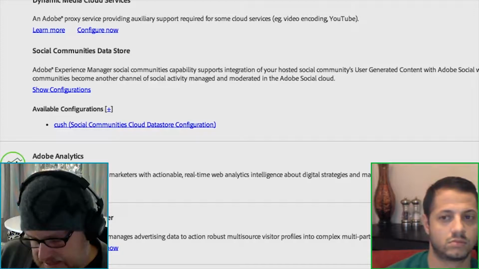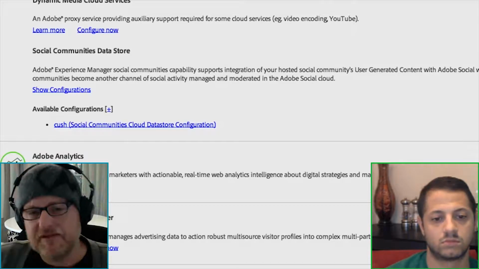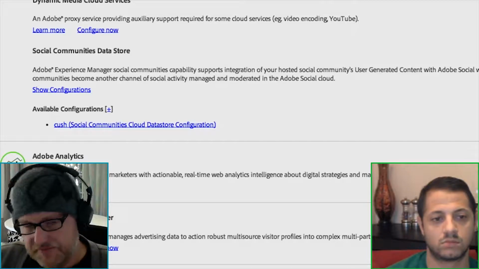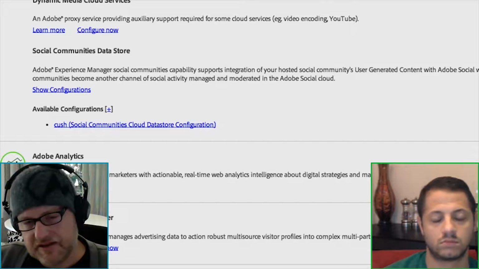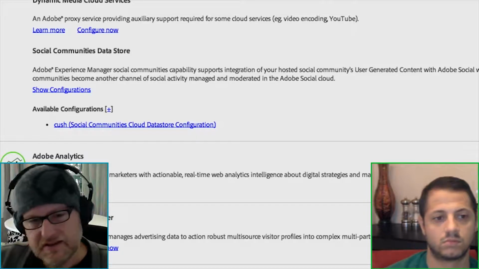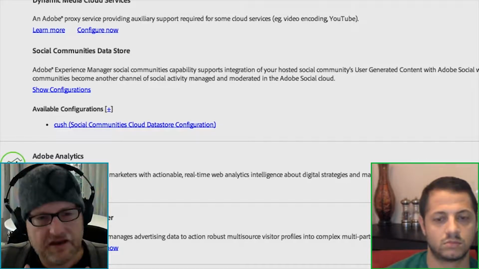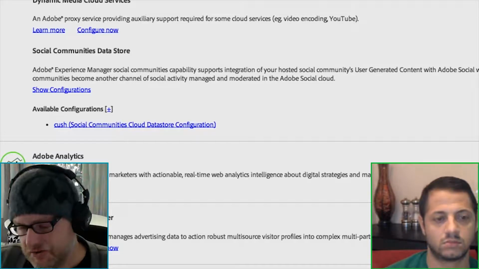So what this means is instead of having peer replication replicate every like, every review, every topic, every comment, all of those items are taken care of through the Social Communities Data Store.